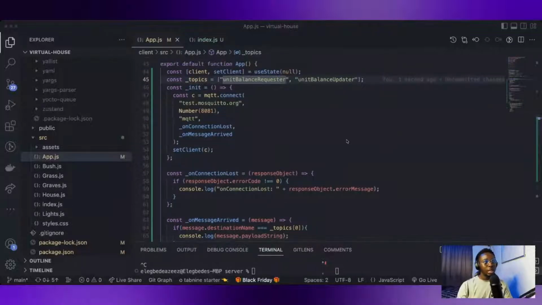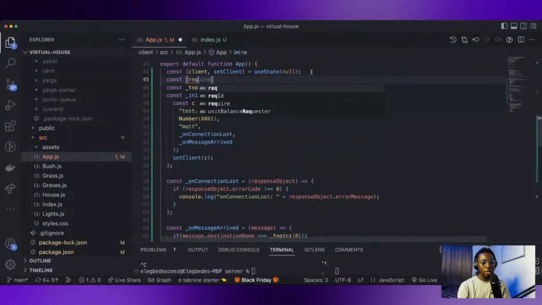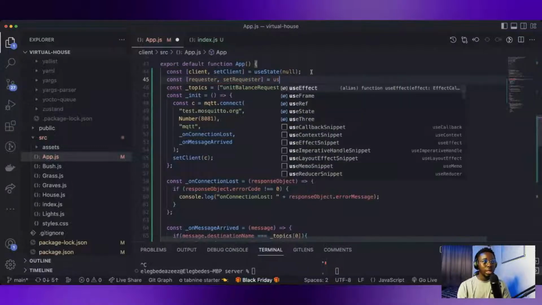So we have to create a state that holds this balance request. So let's just call it requester. And let's say setRequester. We're gonna say useState.